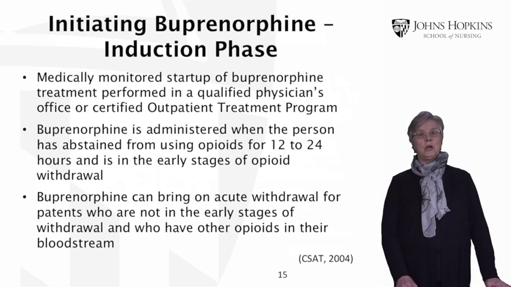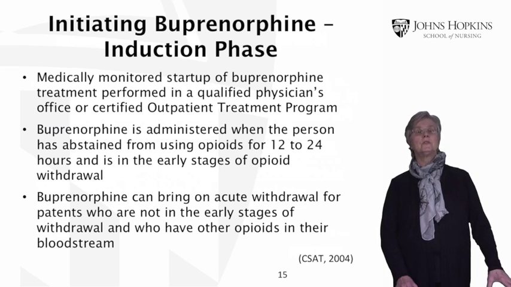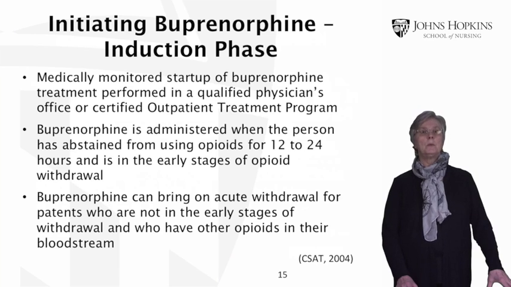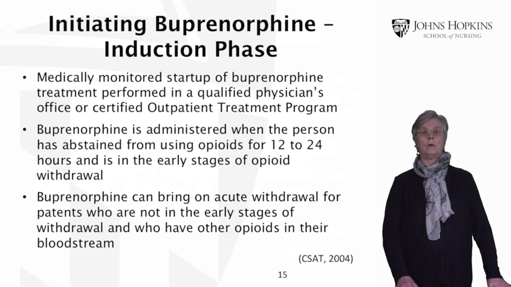In the initiation of buprenorphine, the first phase is the induction phase. This is where there is medically monitored startup of buprenorphine treatment. This is performed in a qualified physician's office or a certified outpatient treatment program. Buprenorphine is administered when the person has abstained from using opioids for 12 to 24 hours, and they are in the early stages of opioid withdrawal. It's important to know that buprenorphine can bring on acute withdrawal for patients who are not in the early stages of withdrawal and who have other opioids in their bloodstream.